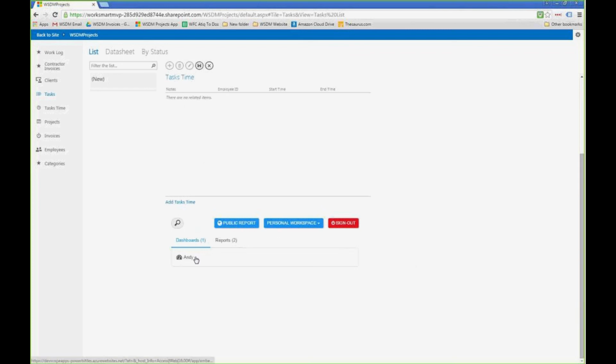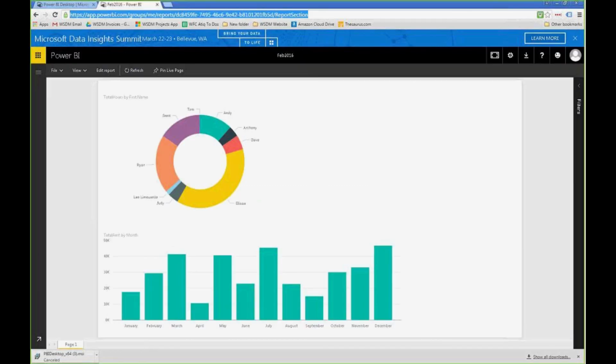Now this, Andy, is from a previous dashboard. It's not from a current dashboard. And so I'm going to jump back over to Power BI because this is the dashboard that we want to use, not the other one. We can also pin this live page.